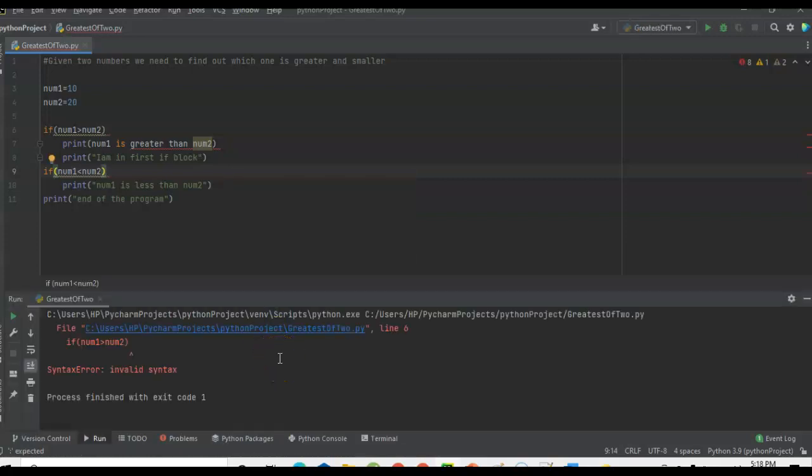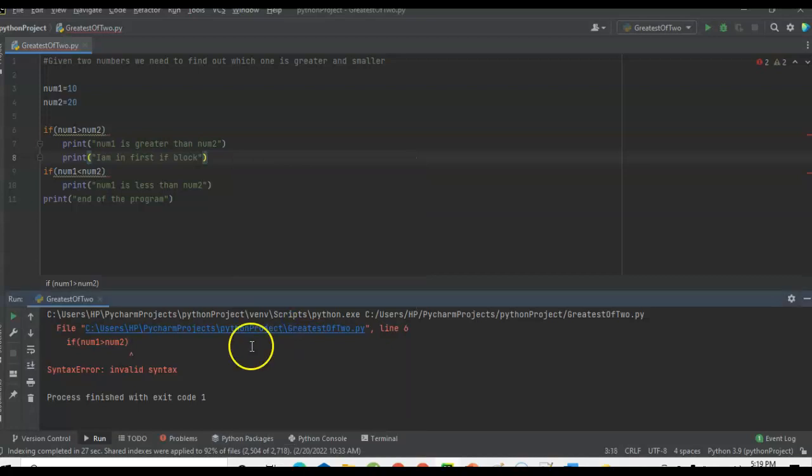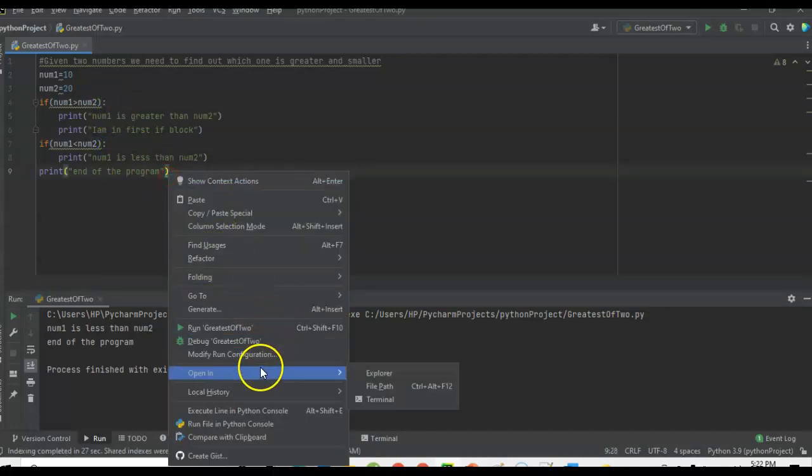Okay, one second, there is some issue over here. I'm just checking where we are getting this issue. Invalid syntax, if num1 greater than num2. Okay, here we need to enclose this in double quotes. Now let's run the program and see the output. Still we see the same error. I'm just checking what the error is. The issue over here is the missing colon at the end of the if statement or if condition. So we need to put a colon. Each and every if block in Python ends with a colon. So you have seen here, right? This colon should be there. Let's run the program and see the output.